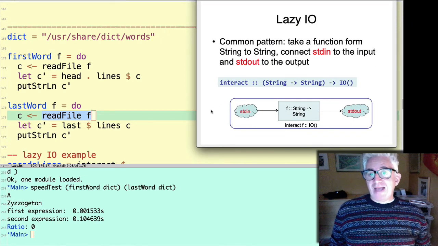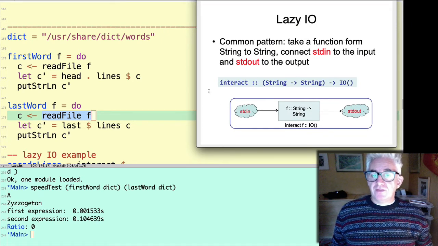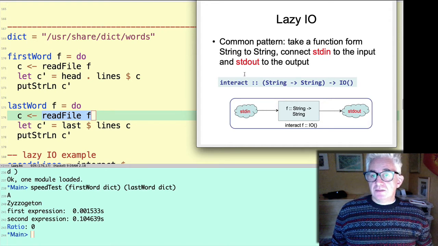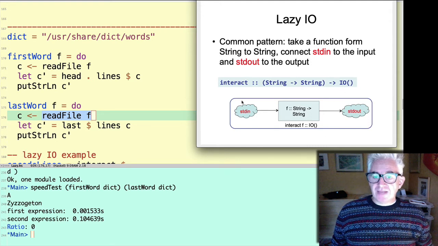So another common pattern of I/O is to use a function as a kind of pipeline processor between the standard input and the standard output. And so visually, we have the standard input stream. That's the stuff we're typing at the terminal, for example, or if we have a standalone program, the stuff that we send to that program. And this is the output. That's the stuff typically in our interpreter that's printed on the screen.